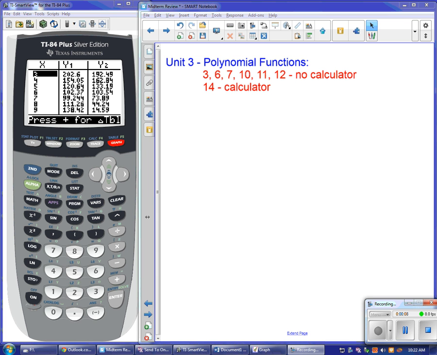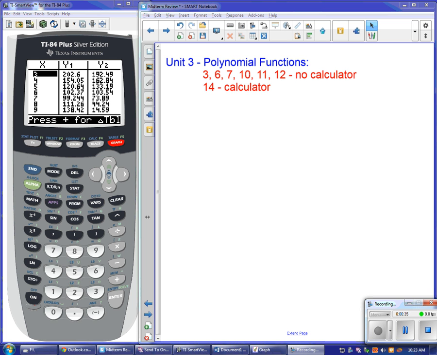Like I mentioned in the first video, I've split the midterm review into 3 parts. The first part deals with Unit 2 on quadratic functions and complex numbers. Unit 3, which is what this video is about, focuses on polynomial functions. And then the third tutorial will focus on the exponential and log unit, which also includes sequences and series.